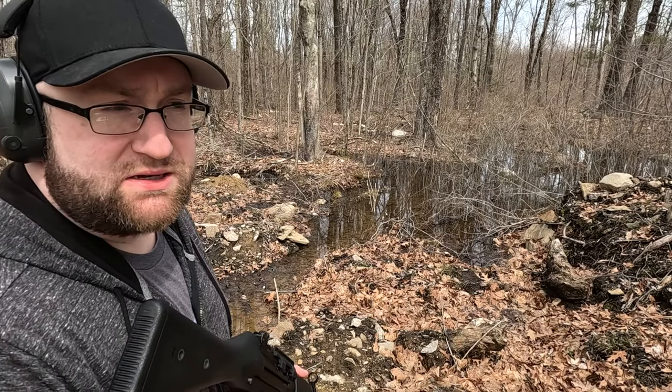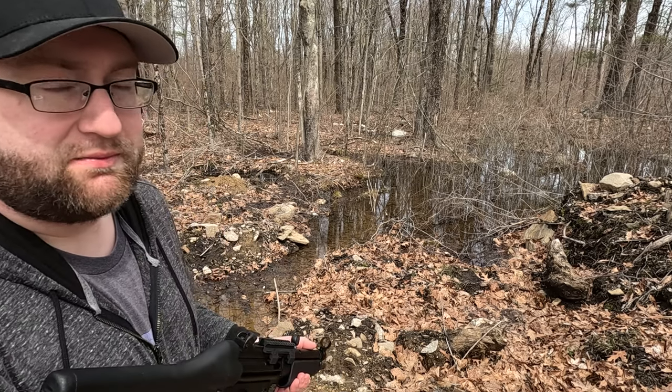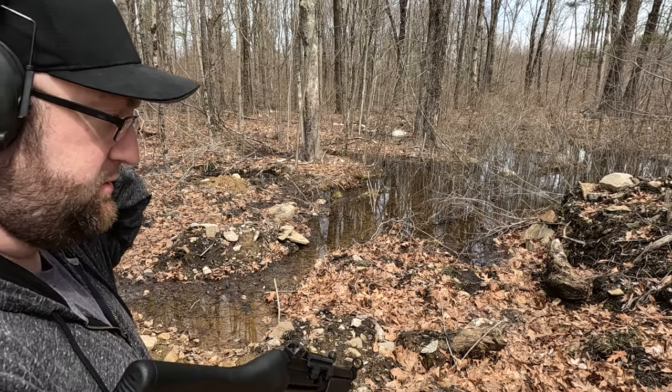I'm back at 100 yards here, downrange. It's been raining like crazy. I don't know about you guys, but I enjoy shooting the water. It's just fun.